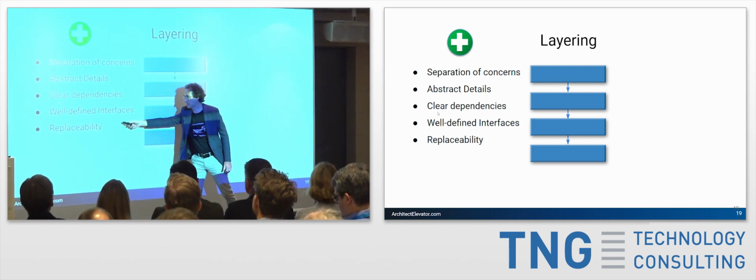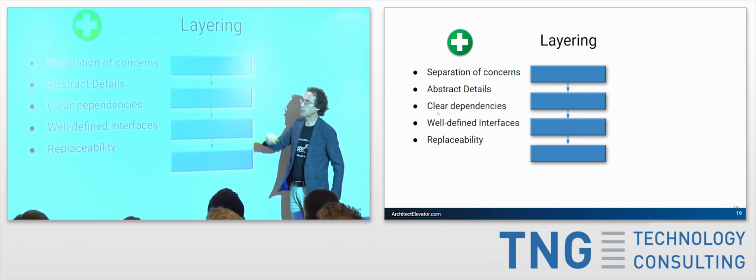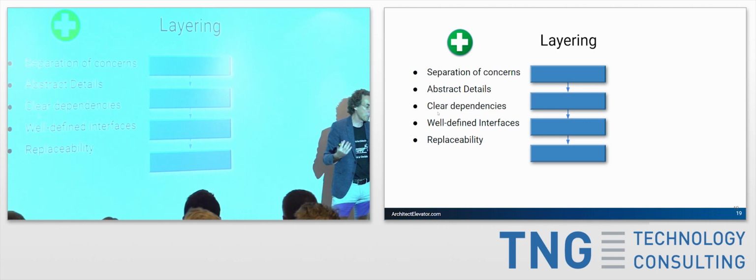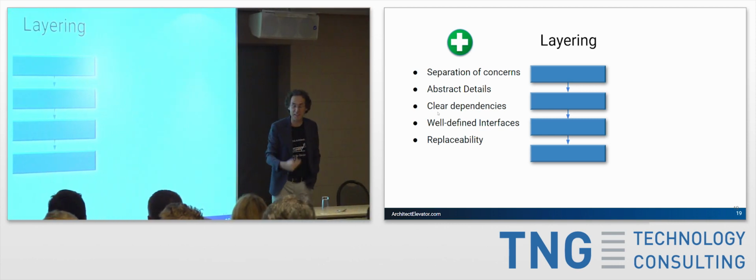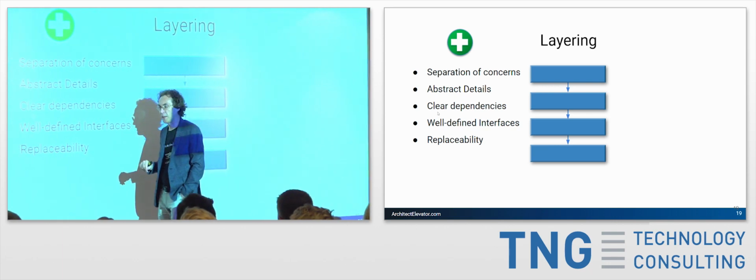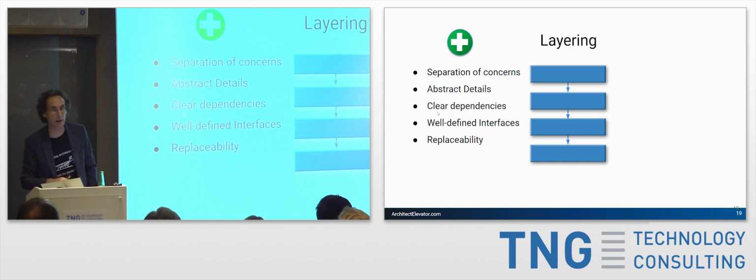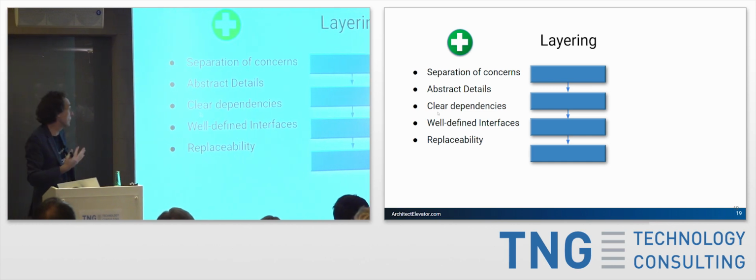So if I want to replace something, it's easy to take a piece out, and it's easy to put another piece in. The interfaces are well defined, so if I change the implementation behind it, the interface doesn't have to change, and the other parts don't have to change either. Well, a lot of great benefits. Now, if you think about it, though, these benefits apply to organizations just equally well.